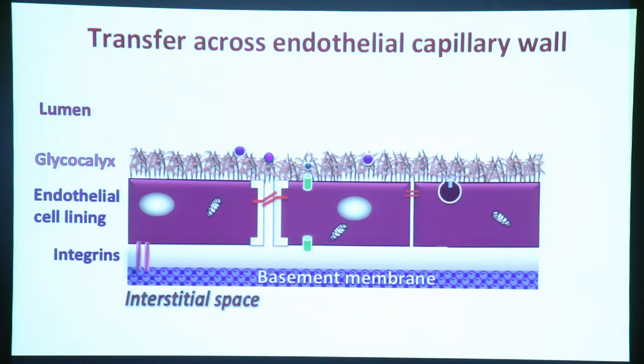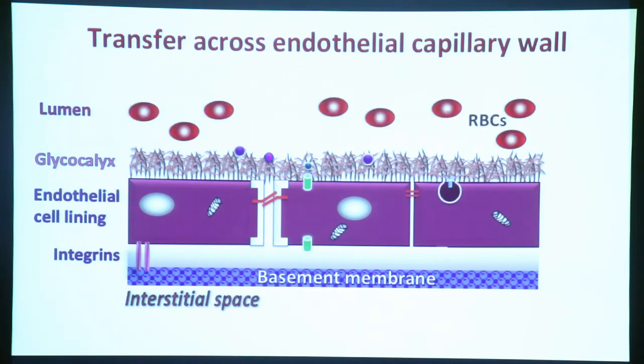There are different types of adhesive molecules. One of them is the integrin, which keeps the basement membrane bound to the endothelial cell lining. These are the red cells flowing in the capillary lumen, so this is the luminal part where the blood cells flow. Next, we see small pores existing between the endothelial cells. There are small intercellular clefts which are closed by certain gates.